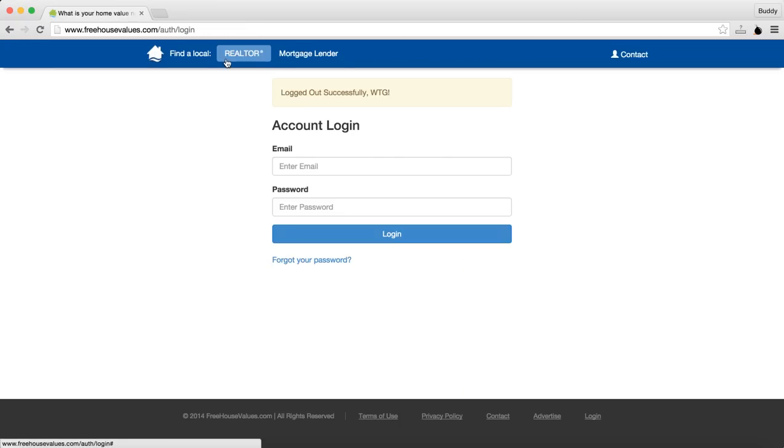So ignore these two things right up here. Some people say, what are they? This is going to be we're going to build in a realtor relocation network system where you'll be able to search by area and zip code. The consumer could too, and all the agents that are in our system. Like, you could send somebody a referral through it.